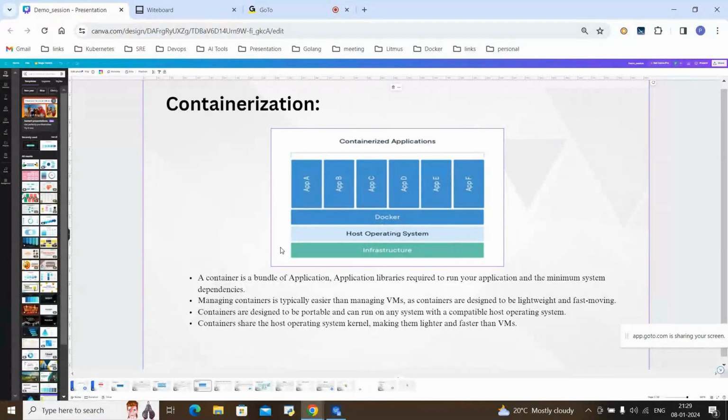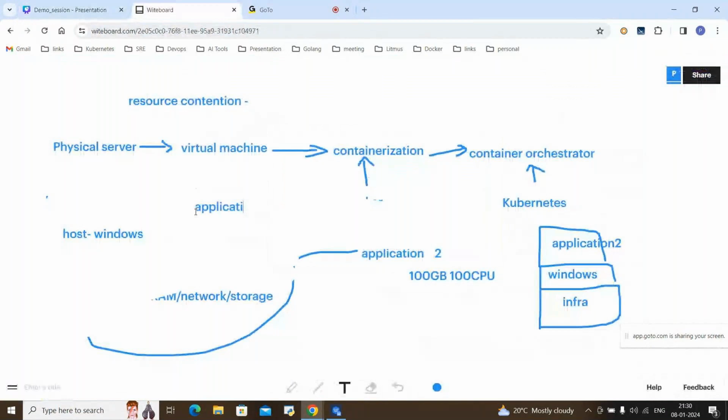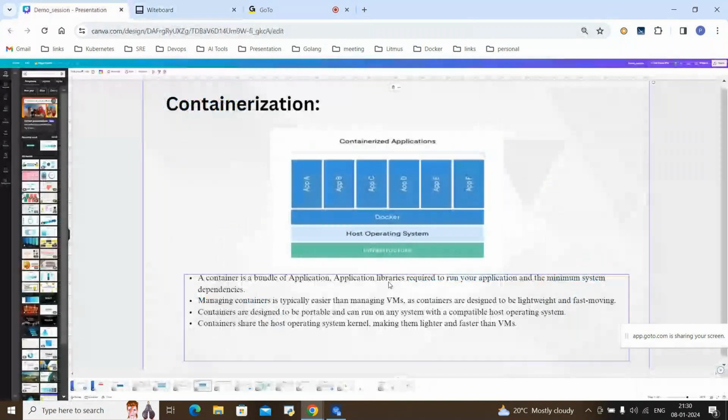Okay. So what is a container again? It is a bundle of application libraries required to run your application and the minimum system dependencies. That means when you develop the application, there are some dependencies which are necessary for running it. For example, Amazon is a website you can see. When you want to order, you go to amazon.com, start ordering, do the payment, and everything gets processed. So how is this application working? Even when you see the code of amazon.com, you will see a lot of dependencies needed to run this application. So that is what the application libraries are here to run your application, along with the minimum system dependencies which provide the isolation between the containers.